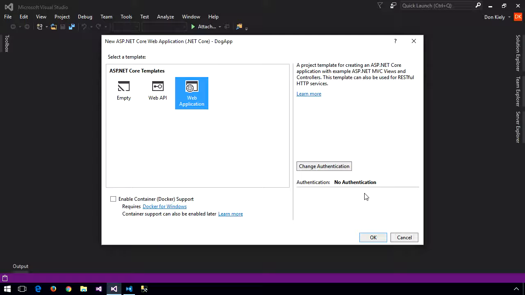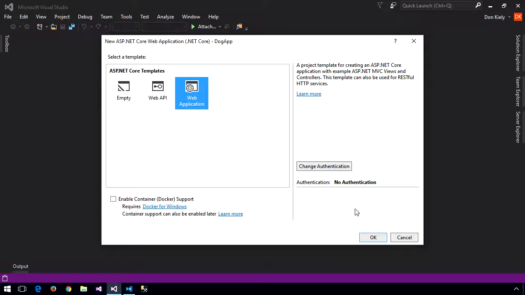Okay, I'm not going to use authentication because one of the things I want to do is if I include this with the individual user accounts as I have previously in the course, then that automatically includes the SQL Server provider for Entity Framework. I'm not going to use that provider. I'm going to use a different one, but I want to show you how to add Entity Framework to an ASP.NET Core application, and specifically Entity Framework Core. Going forward for the rest of this course, if I say just Entity Framework, I mean Entity Framework Core.